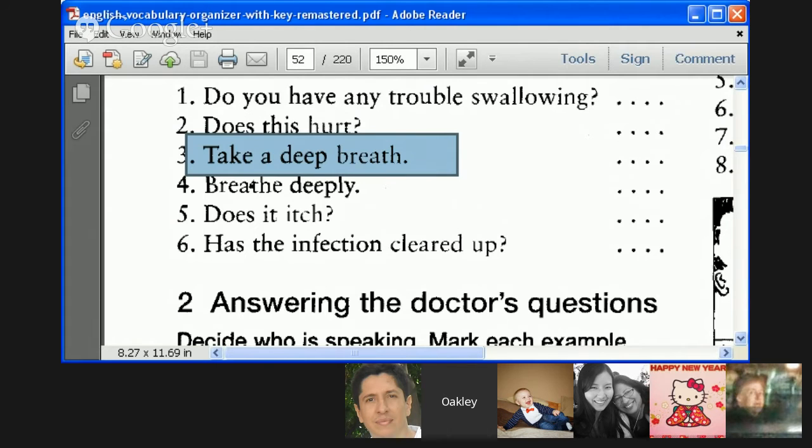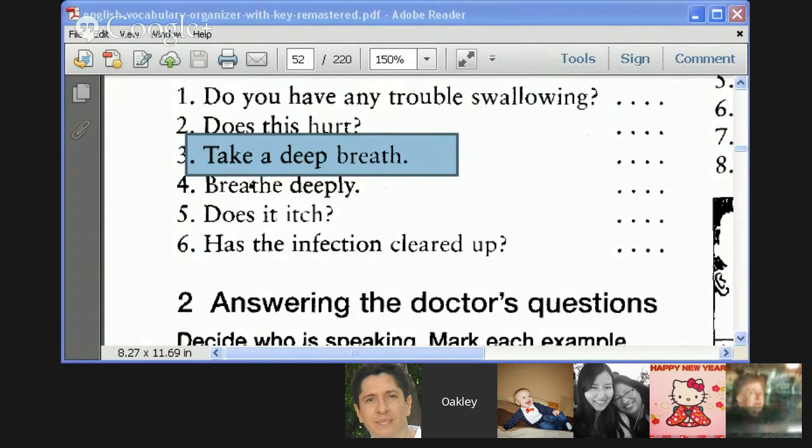All doctors have a stethoscope, and they put both ends in their ears. Then they put another part to our body. Then they say, breathe deeply, on our chest. That's right. You want to listen to my heart beating, or lungs. Some noise comes from the lungs. He wants to listen to your lungs to see if there's noise.